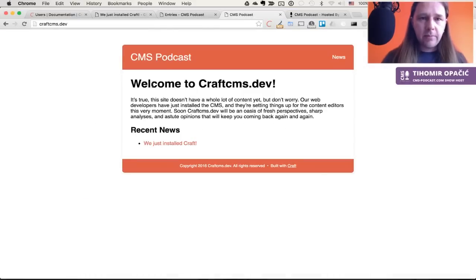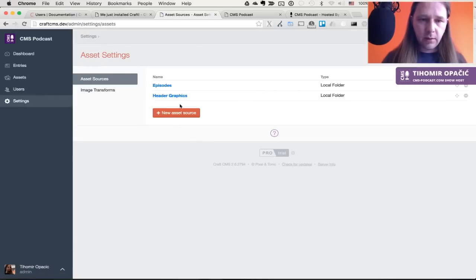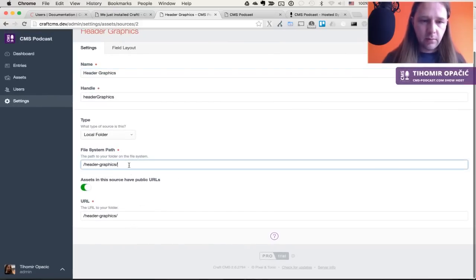Let's see. It's in our assets, and then header graphics, and I'm not really sure if this bothers it or something else. Let's try this actually.